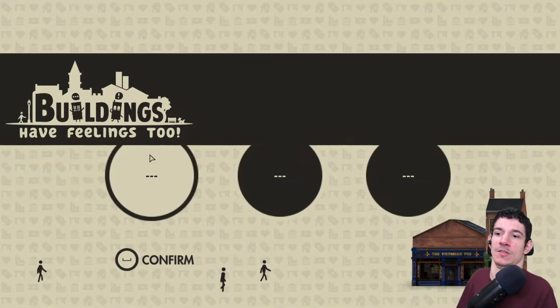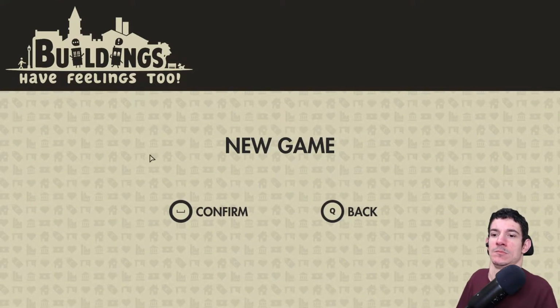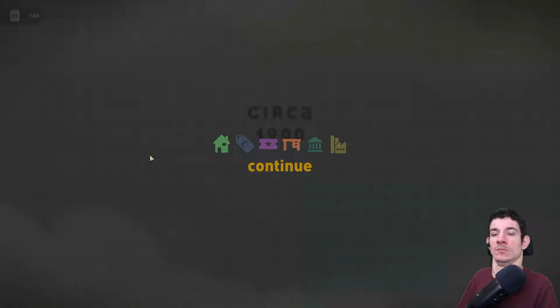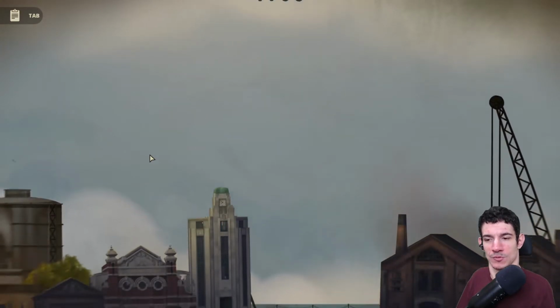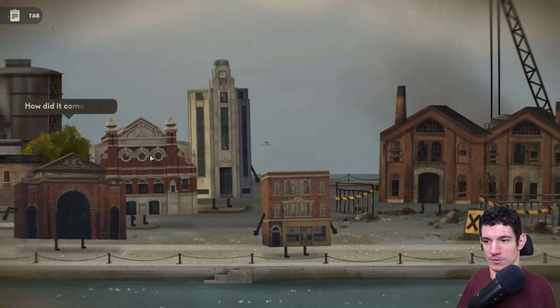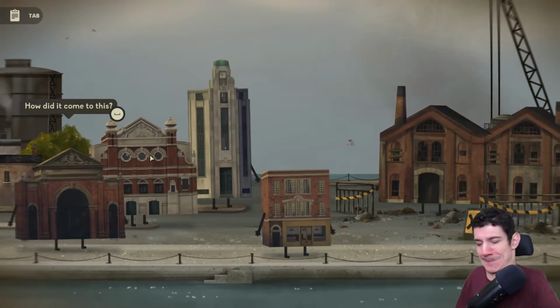Okay, start new game. I'm hitting spacebar. There we go. New game. Confirm. Spacebar. Continue. Circa 1900. So there wasn't really an options menu right there. Let's see if we can find an options menu, once this guy with our legs stops. How did it come to this? Let's press tab. It looks like you can press tab.